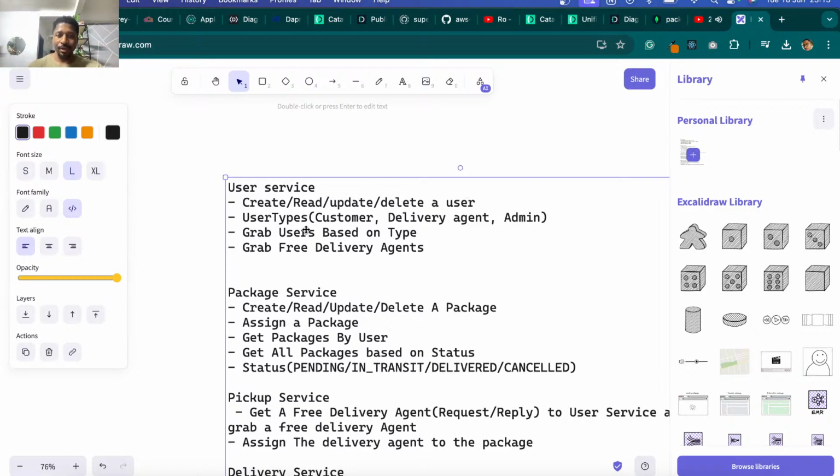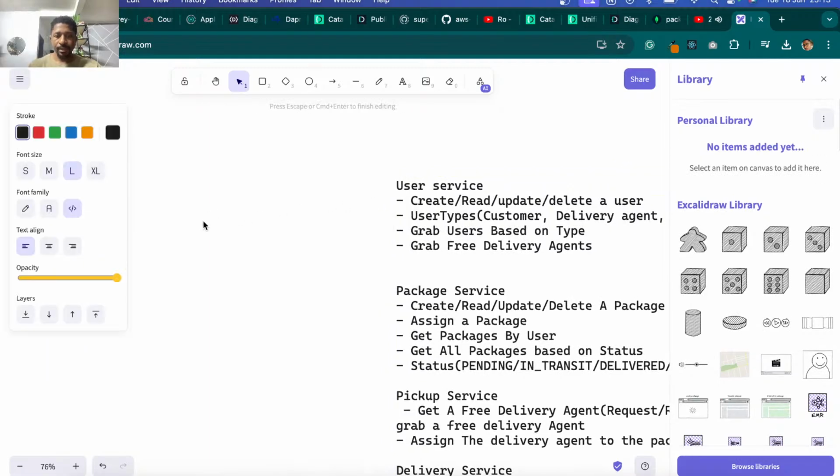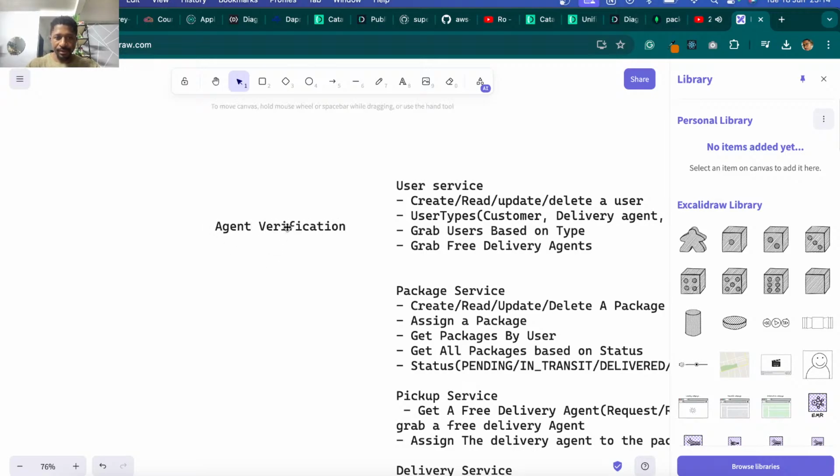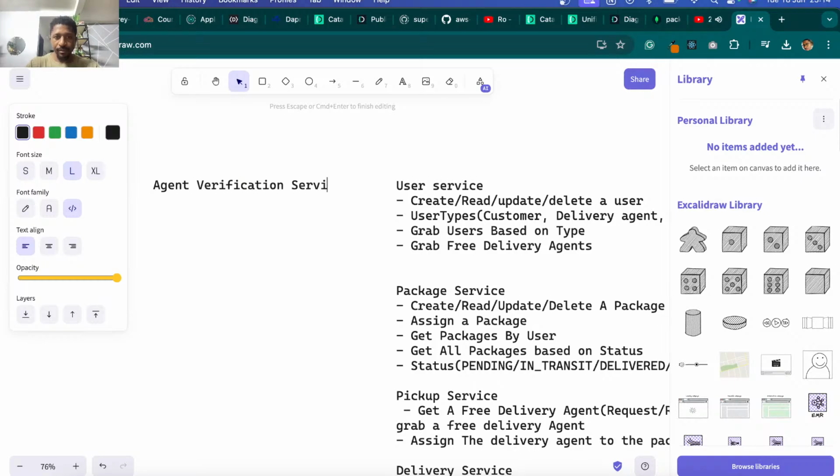So maybe I'll have an agent verification service, and what it literally does is it verifies a delivery agent or runs a background check on a delivery agent.